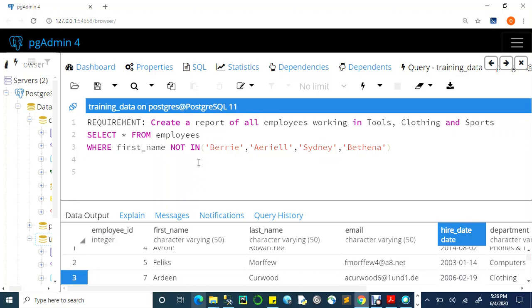So thank you for watching. We're going to continue in the next tutorial, building on our knowledge on how to filter records with multiple conditions. So this is the first keyword we're looking at, which is or where we use in. We looked at this for multiple filtering, and we said we can also use not in.